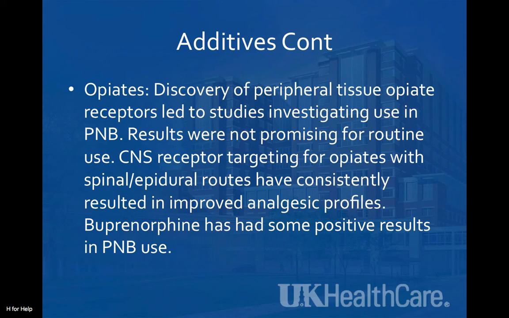And then buprenorphine, as an agonist-antagonist, is again not one of those items that I've seen explicitly described in bench research, but some of the buprenorphine studies did seem to have consistently positive results. It is an agent that I've used for peripheral nerve blockade, and the quality of the block seems to be very satisfying in terms of the patient experience and patient report. But again, that's more of an anecdotal report, but it's a pretty low-risk medication to add to the solution.